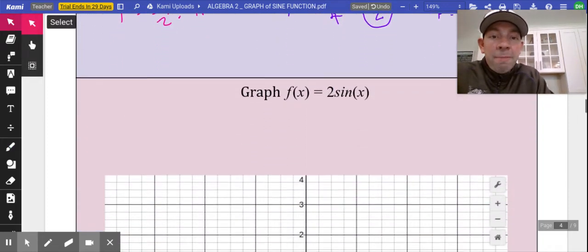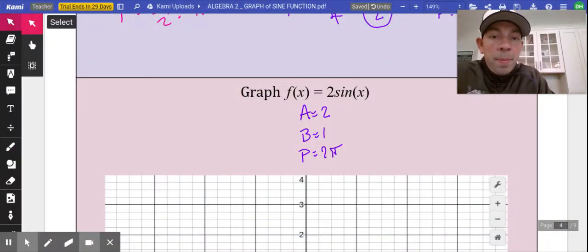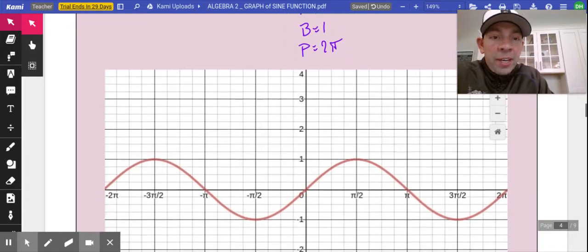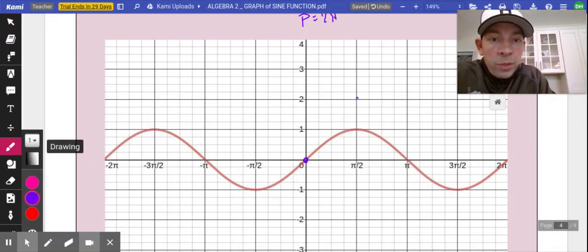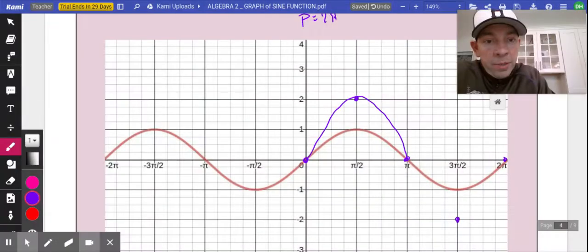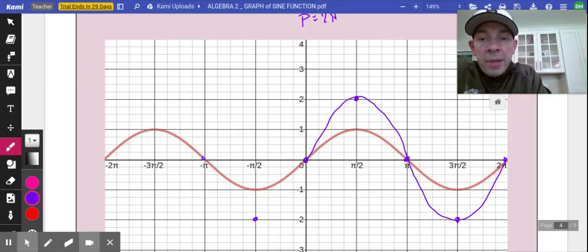All right, so we're going to graph here, right? And what we've got here is an amplitude of 2, a frequency of 1, and a period of 2 pi. And what I'm going to use here as a baseline is the original sine curve. And so the only thing that changes now is that we're going to go a little higher and a little bit lower, right? So my graph now looks like this compared to the original. Yeah, sometimes my drawings come out better than other times. And then if we just continued the cycle, we'd be back here.